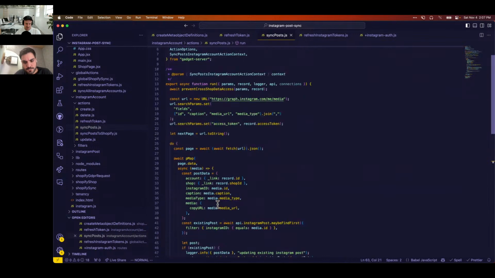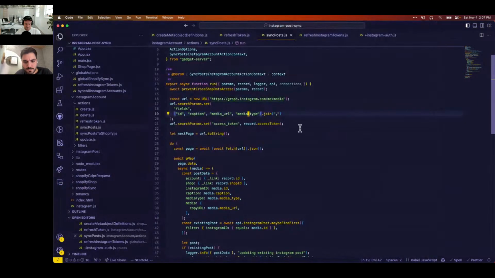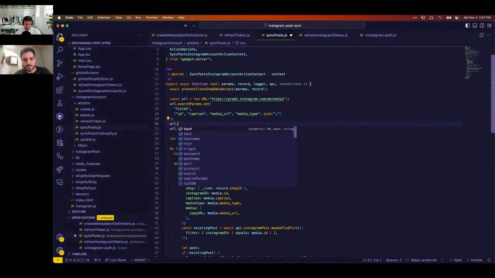So let's see how that goes. And then I think you could say limit, so maybe I'll just set the limit to 3 for a test. Search params, set limit 5.